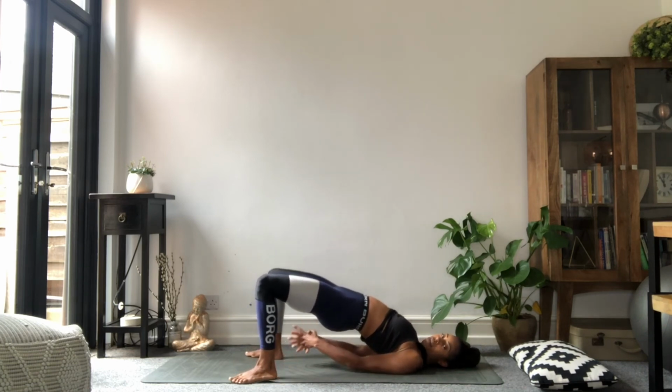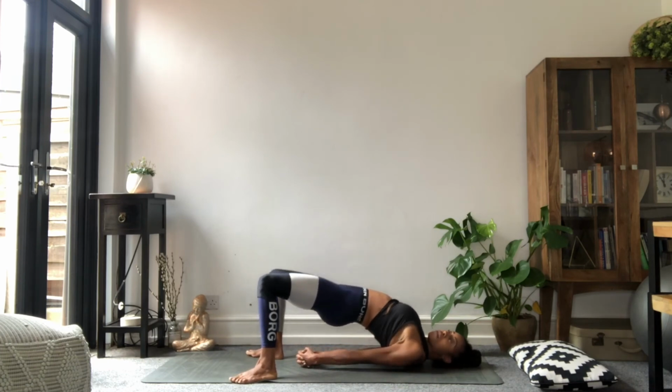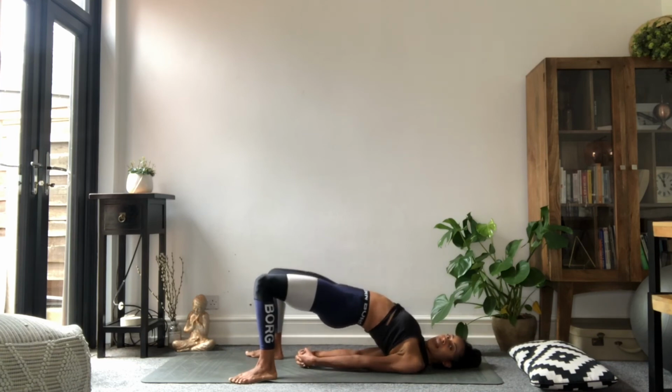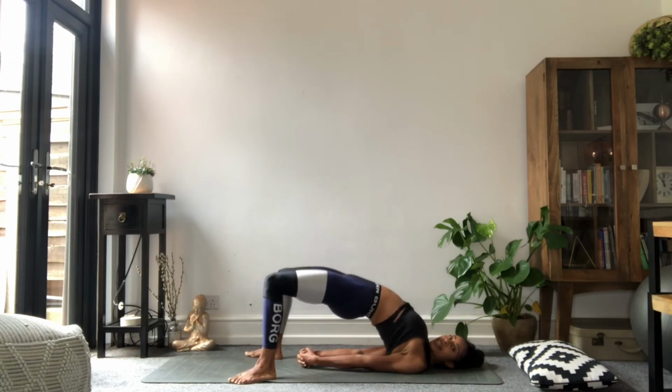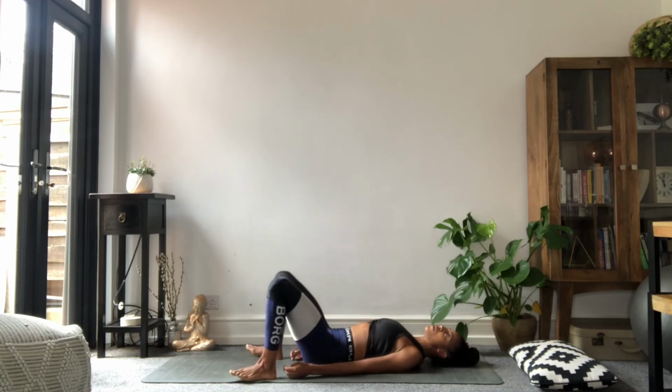Take hold of the hands underneath the back, interlock the fingers, and this is going to give you a little bit more range to move the shoulders a little bit closer together, which means you can get a little bit more height in the hips. Drive away with the feet, squeeze with the glutes, and draw the bum to the mat. Release the shoulders. Let's take that again.